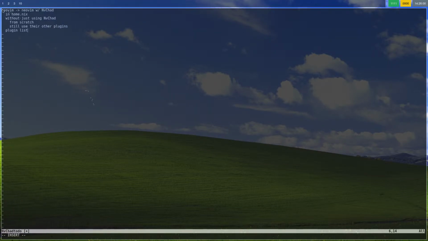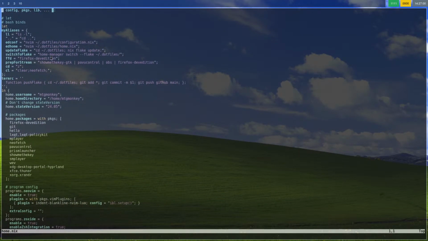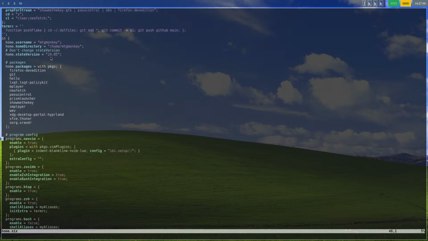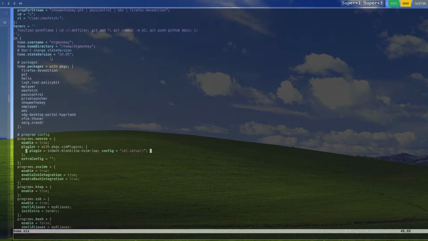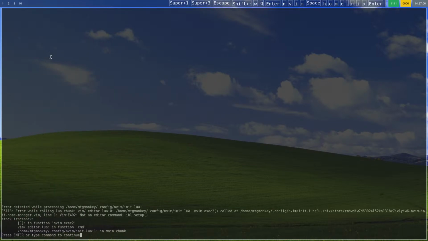I'm currently working on pretty much building NvChad from scratch because I don't like some of the features, and so I've decided this will be easier. It's not going to be easier, but pretty much what I have right now is I have programs.neovim, I've enabled it, and I'm having difficulty with this plugin because the plugin indent blank line nvim lua says that I need that line, and yet whenever I open Neovim, it gets annoyed at that line, and I'm unsure why.